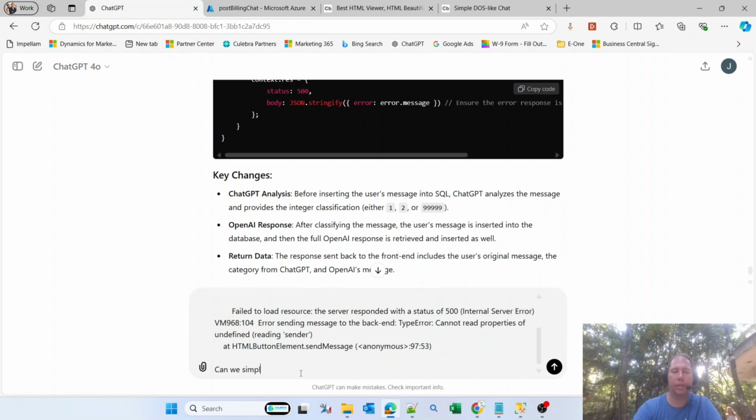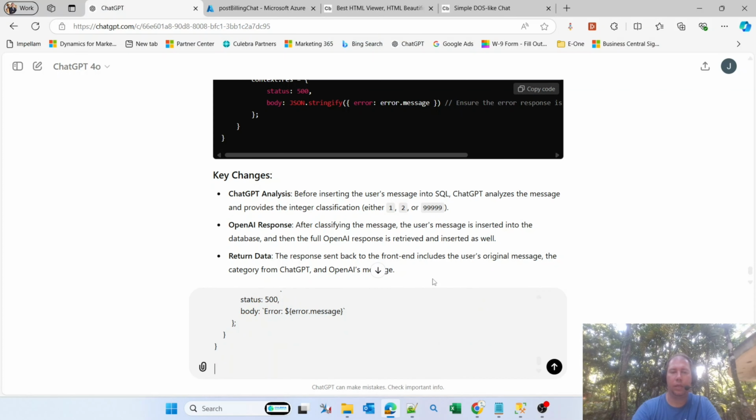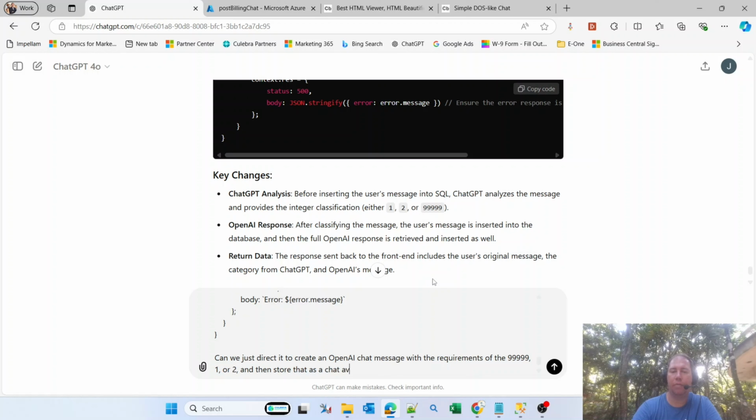Can we simplify this and take our original code that was working correctly here and we just direct it to create an OpenAI chat message with the requirements of the 999, 1 or 2, and then store that as a chat variable and use that chat variable as our response.